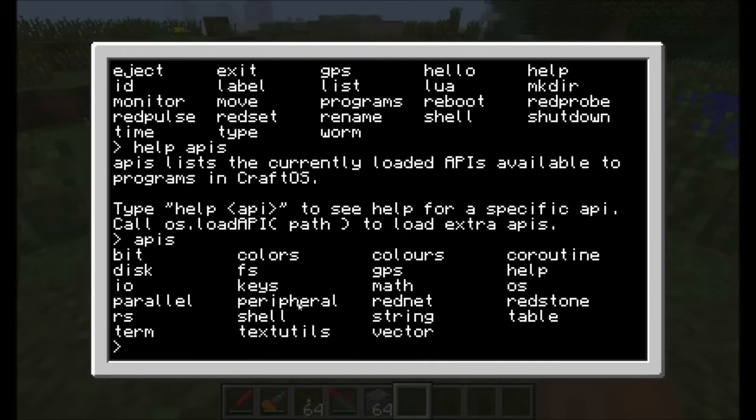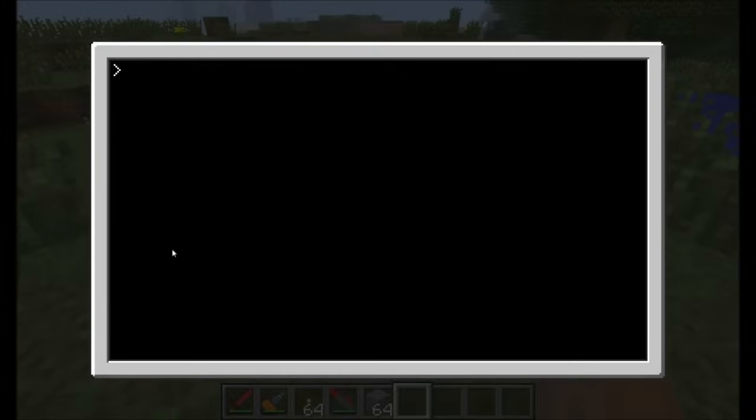Obviously, this tutorial is only focused on the help and writing a simple program that I'm going to show you guys coming up now. So this pretty much shows you all the basic help functions. You can see I just typed clear to clear the screen. Makes it nice and easy. So a good way to get started is familiarizing yourself with some of the basic functions of a computer by messing around in help. Now let's move on to writing some pretty simple code.